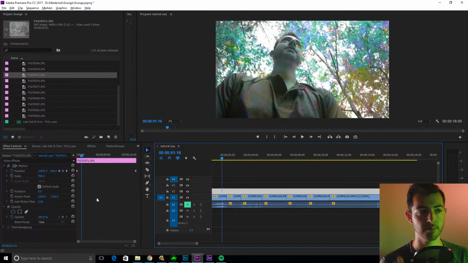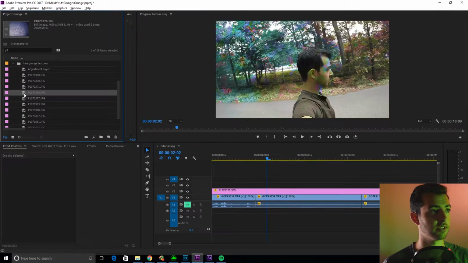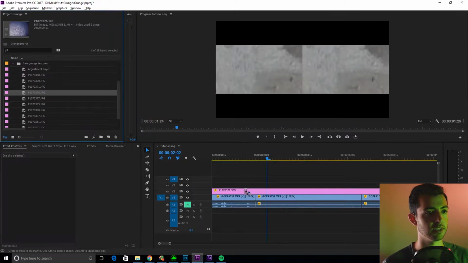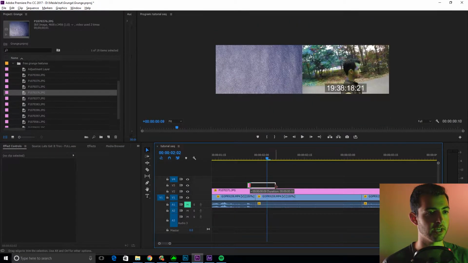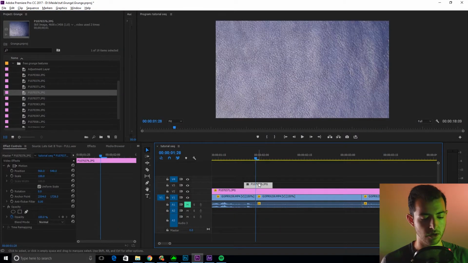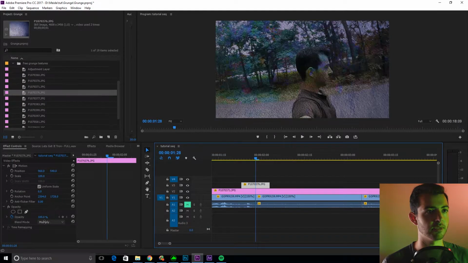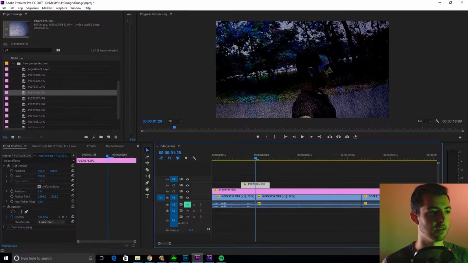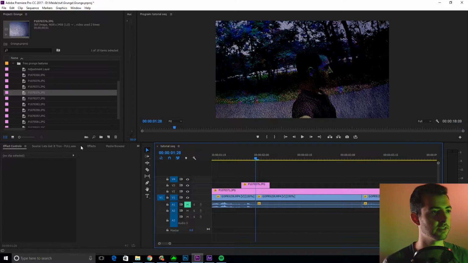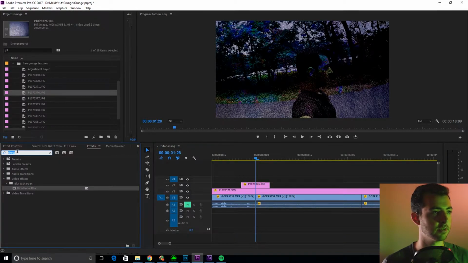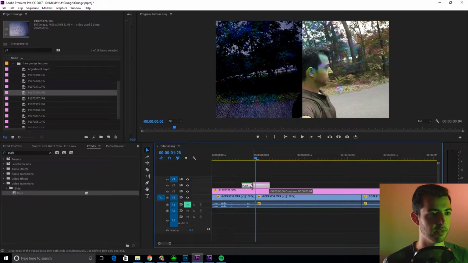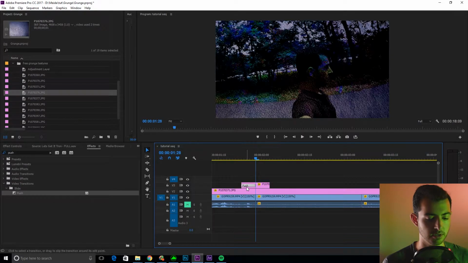The first one will be a wipe. So grab one of these textures, it doesn't matter which one. This one's good. Have it last 10 frames. Alt, left arrow to nudge over one frame so it's in the middle. Set the blend mode to something dark. I'm gonna use linear burn for this. We're going to go to Effects, Push, make it only last 5 frames, copy that, and paste it on the other side of the clip.